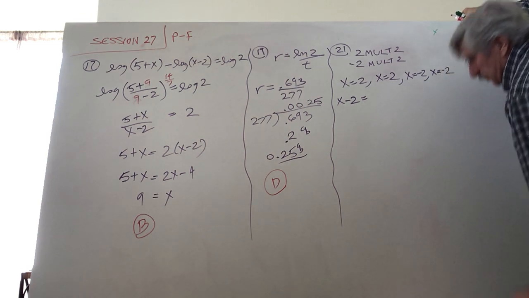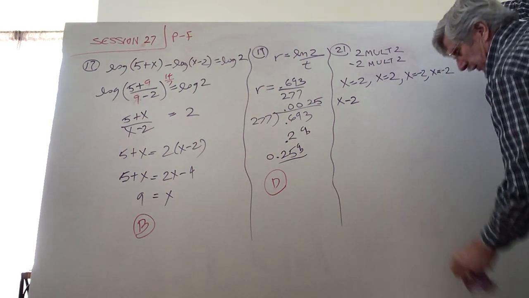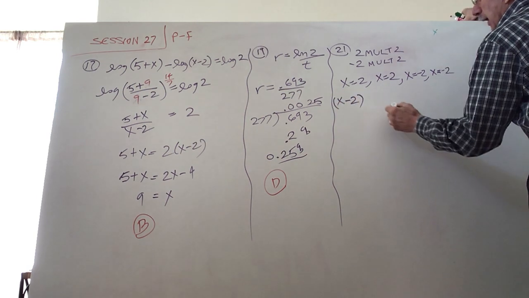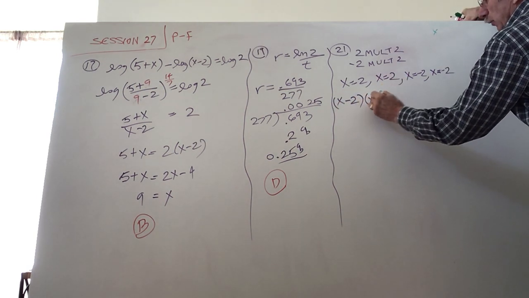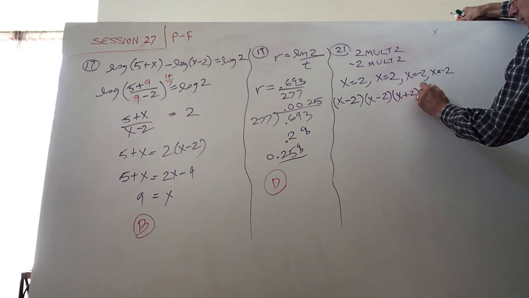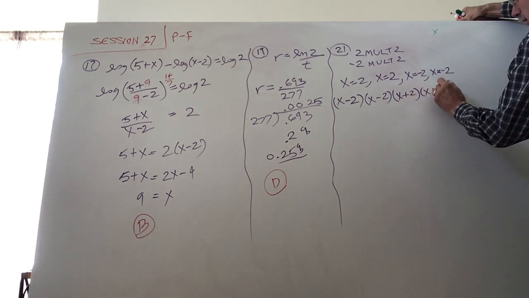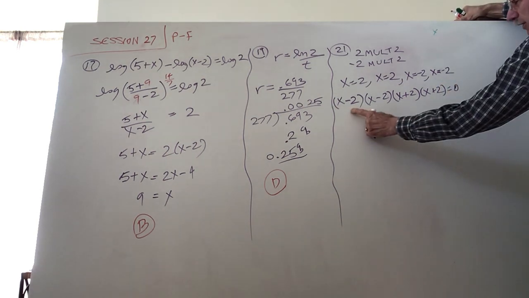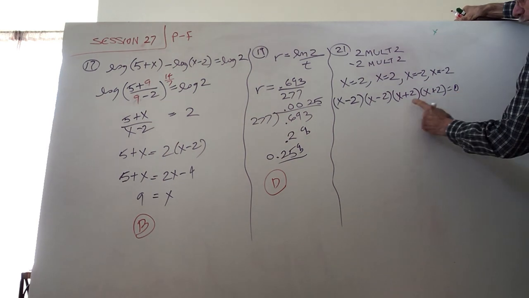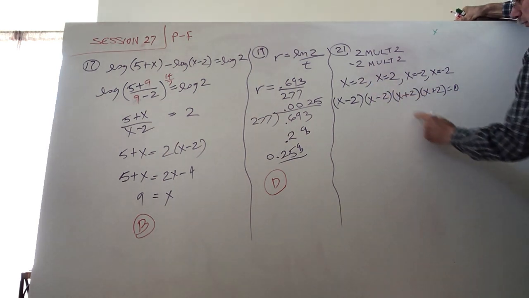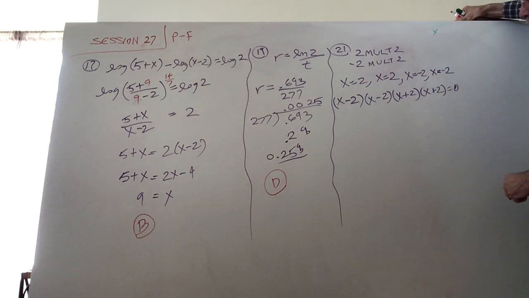We had x minus 2 equal to 0. In fact, I won't have enough space to write all this, so I'll just say that the first thing we had was x minus 2 equal to 0. And then x minus 2 also equal to 0. And here x plus 2 equal to 0, and x plus 2 also equal to 0. Basically, if x minus 2 is 0 right here, we'd add 2 to both sides, x would be 2. Again, x minus 2, x would be 2. Here, x is negative 2 and negative 2. We'll change the 0 in a moment to f of x.